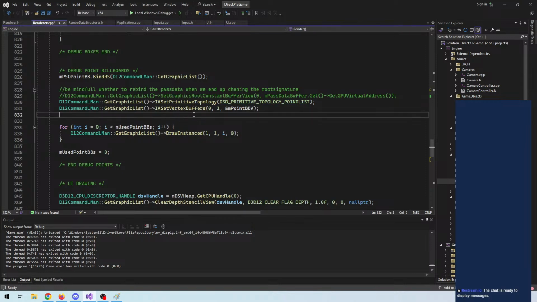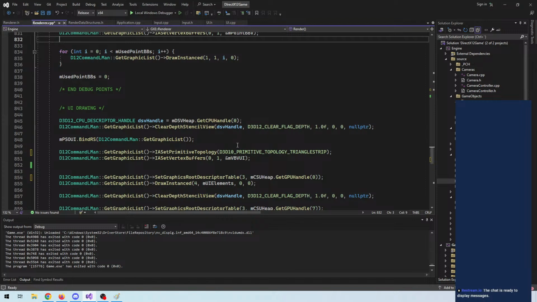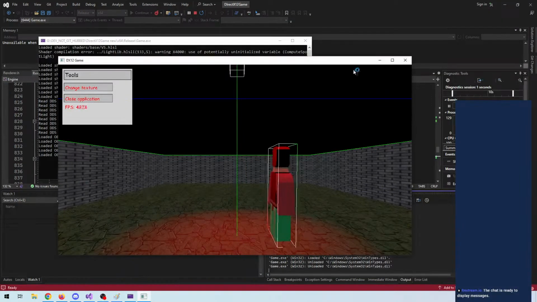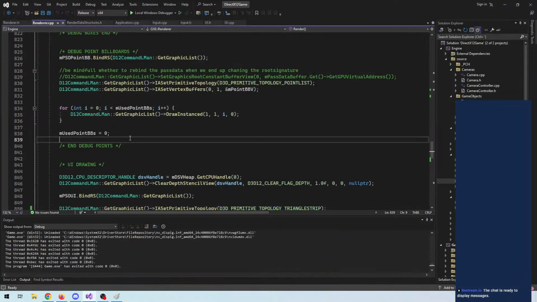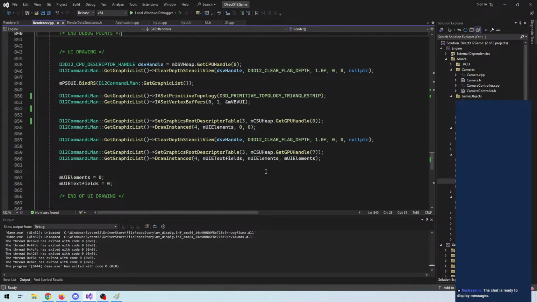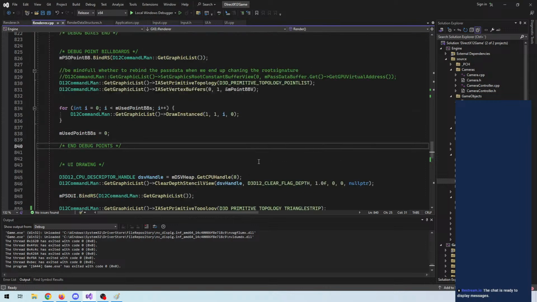Whenever we want to draw points, we simply could simply use this. Anyway, yeah, this makes our draw calls more flexible.